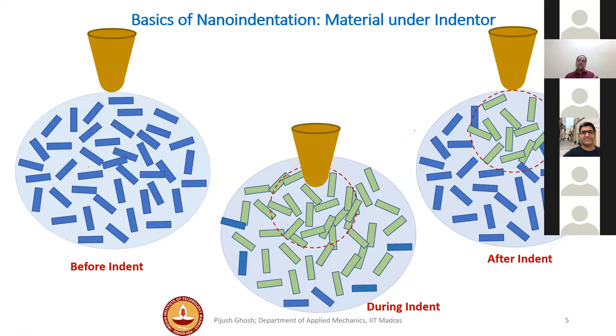And primarily when you measure the elastic behavior of the material, you are essentially finding out the property of this bulk rather than this local region. Although this local region is going to affect the characteristics of the region around it, primarily you are interested more in the bulk, and you are determining the property of that, although you can shed some light on this plastic region. So locally around the indenter, there will be a plastic region where some of the energy coming from the indenter is dissipated through plastic motion, but otherwise the rest is mainly elastic, which goes back to its original position. So keep this also in mind.